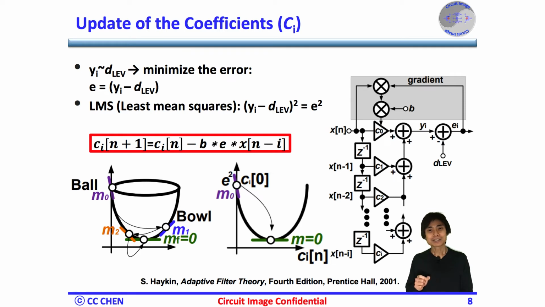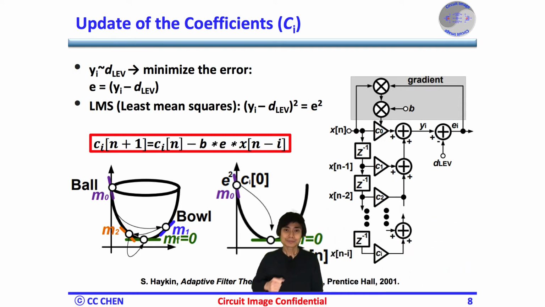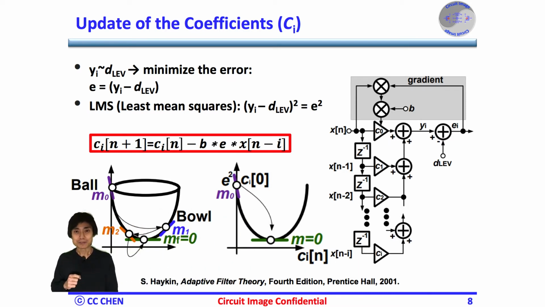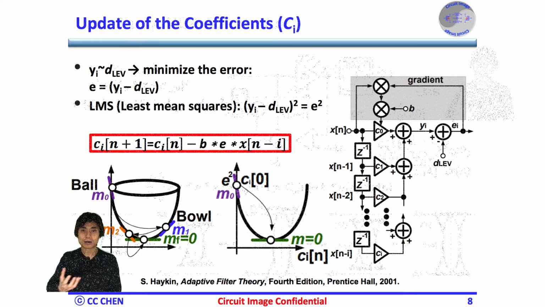Lastly, how does the coefficient update direction in time? The coefficient update from the parabola plot will move the coefficient in the direction of the gradient to the slope equal to 0. Another simple image for this is to put a ball at the edge of a bowl, and then the ball will just drop to the bottom of the bowl.